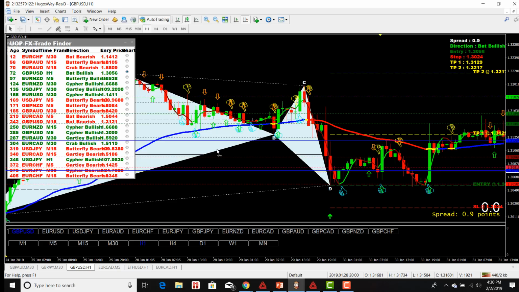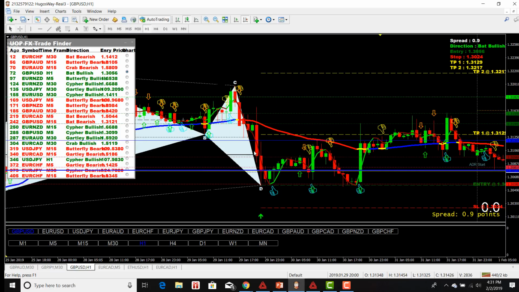So this is how we are trading the TFU double threat, trading the 5-minute window, the 15, the 30, and the hour. I will repeat, your pip goal for the 5-minute window is 5 to 10 pips. Your 15-minute goal is 10 to 15. Your 30-minute goal is anywhere from 20 to 25. And your 1-hour harmonic setups is anywhere from 20 to 30 pips. Ladies and gentlemen, if you follow these rules, you will look up in about 2 months, 3 months, making more money than you've ever made in your life.